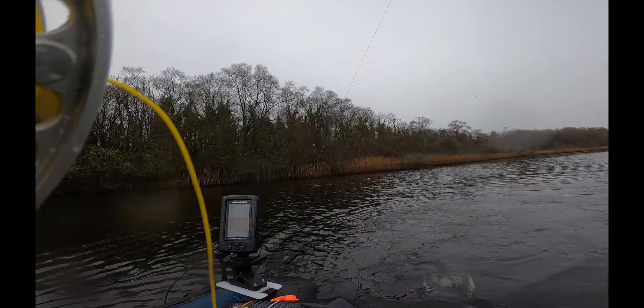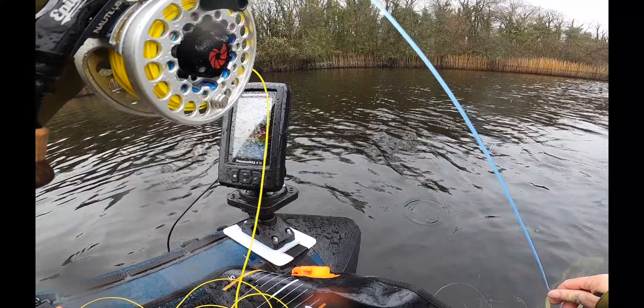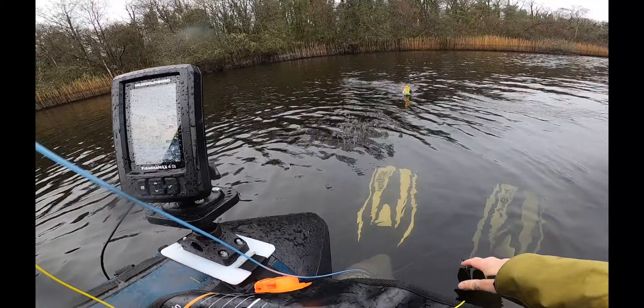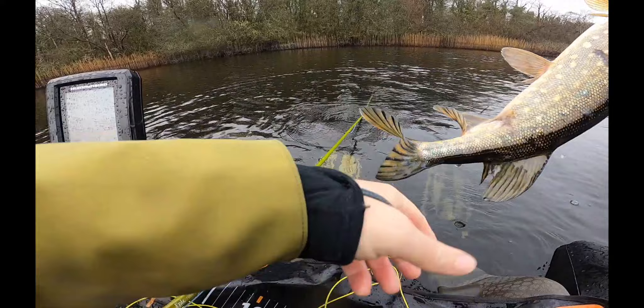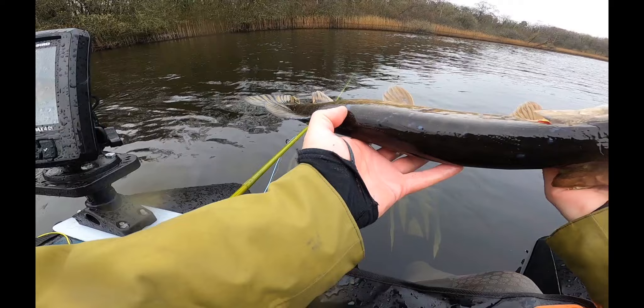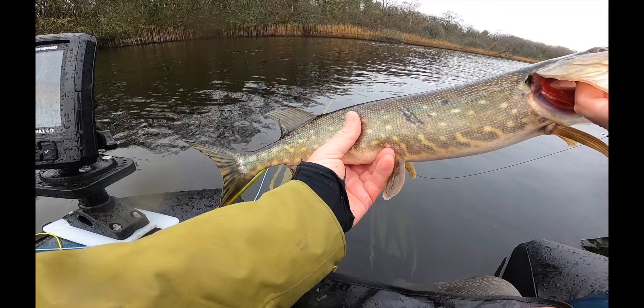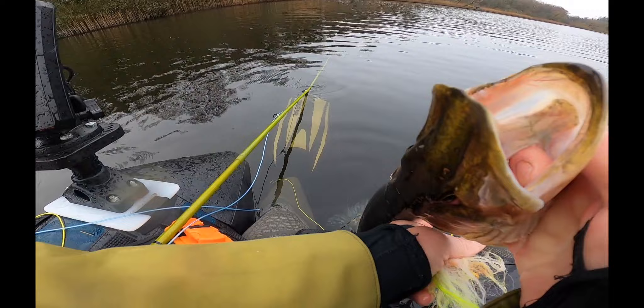Finally, after all this time, we got one fish — nothing big, but we got a fish. Oh man, this one was a hard get. This one's got some battle scars. Look at the spots — they're spawning at the moment. We got these white spots. And look where he's hooked — just on the lip.